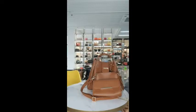And for this handbag, we also have other colors. We have black colored, pink colored, red colored, and brown colored, and white colored. We have five colors.